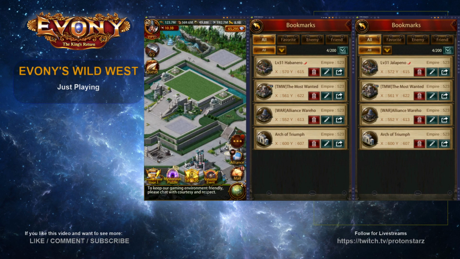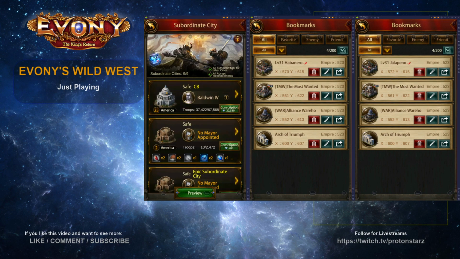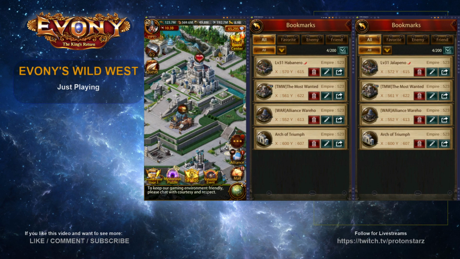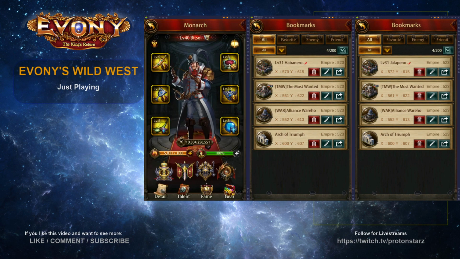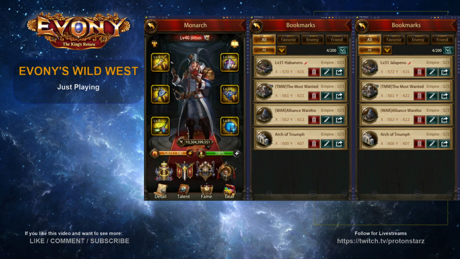All right, so you can see that I changed the culture to America, and basically the subsidy, that main one there, is now America, which gives you an additional 15% research speed. All right, so we've done that. Now you want to change your Monarch crown to your intellect crown, which increases by 71% at level 10. So I'm going to go ahead and do that.